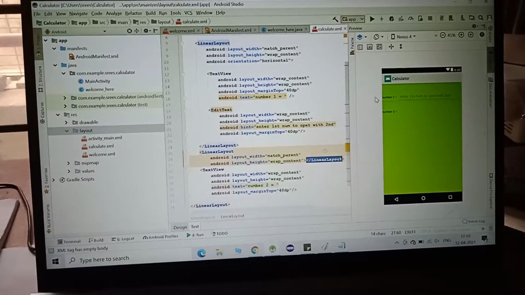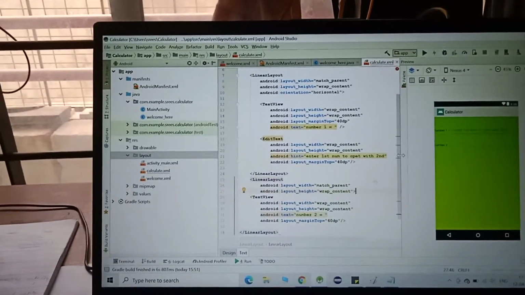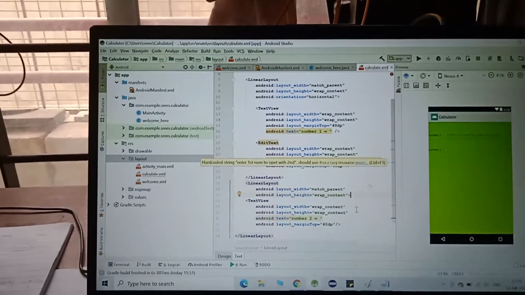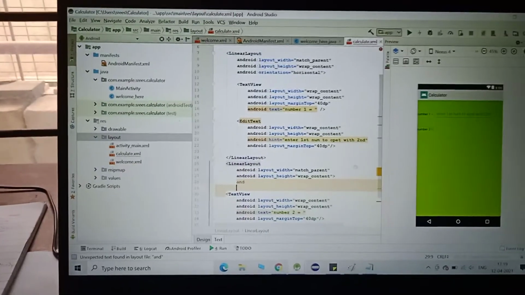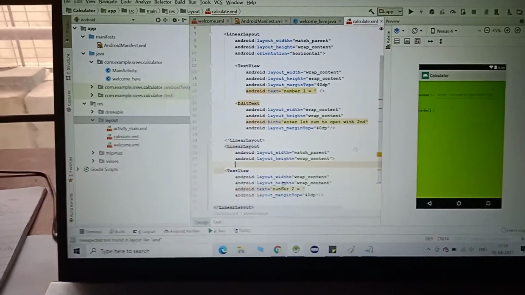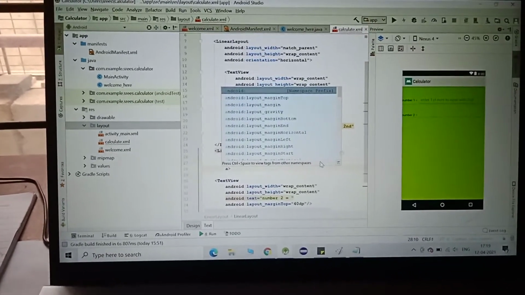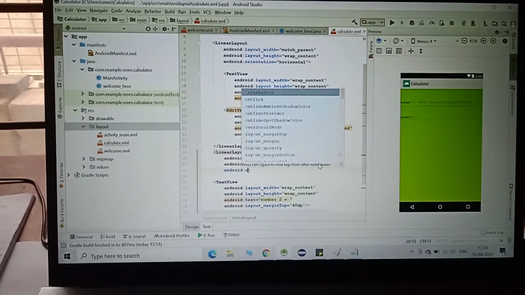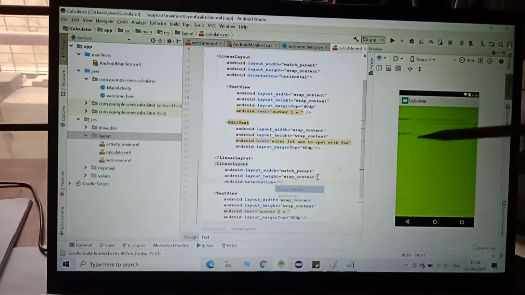We just cut this, Control X. Android. Okay, we should just take care about these quotes. That's it, no problem. Android orientation horizontal. So we have to select horizontal. If it is vertical, it will sit below this one.